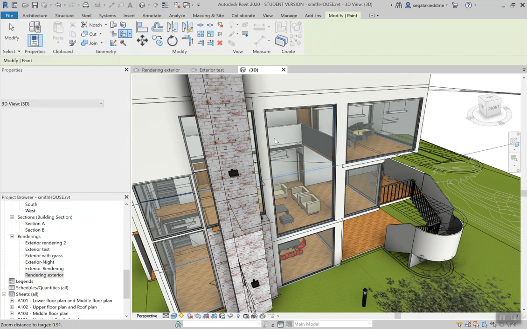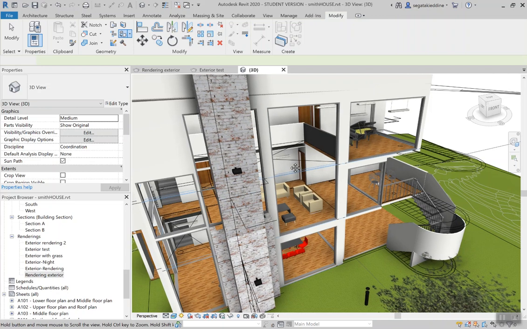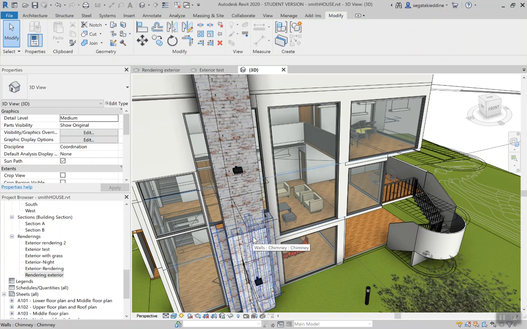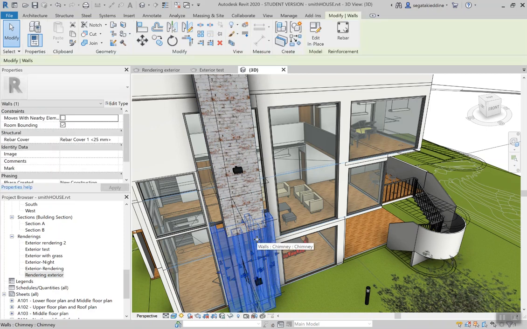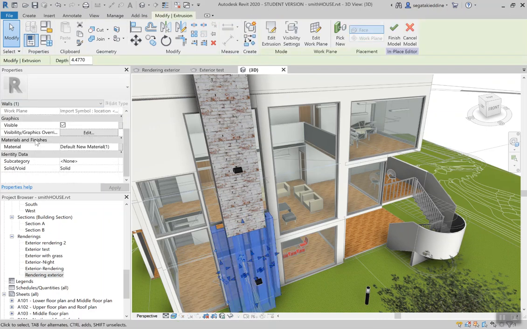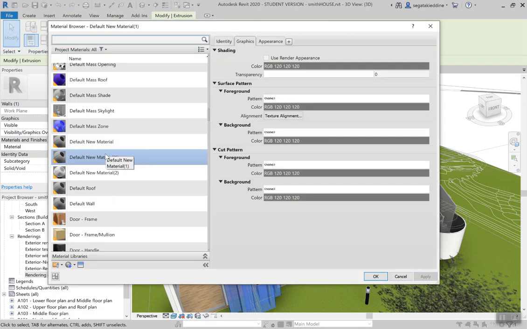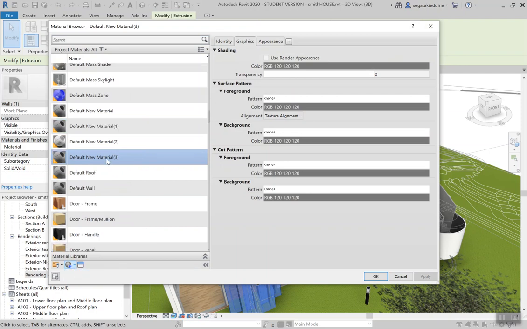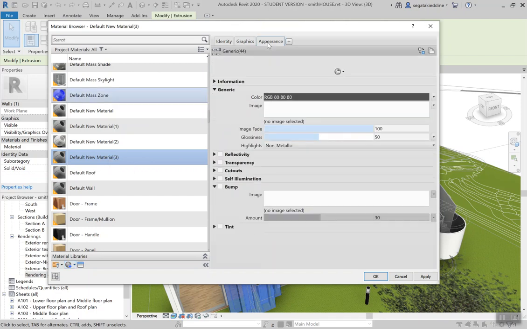Now, as you can see here, there is a special material for the chimney. How did I do this? What I did actually, first of all, you have to select the chimney. You have to Edit In Place, and then when you edit in place, you will be able to select it again, and you will see material. So I will click here, and you will see what I have done. So I created a new material. Let's create another one. So this is 3, and I go to appearance, and from appearance I go to image.